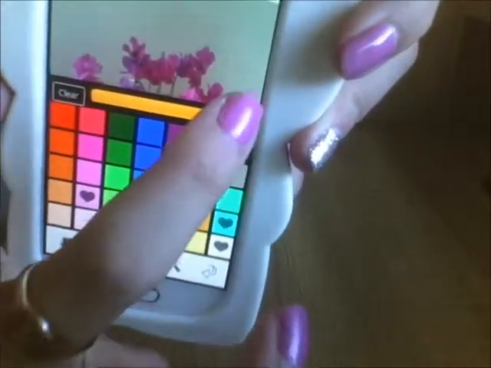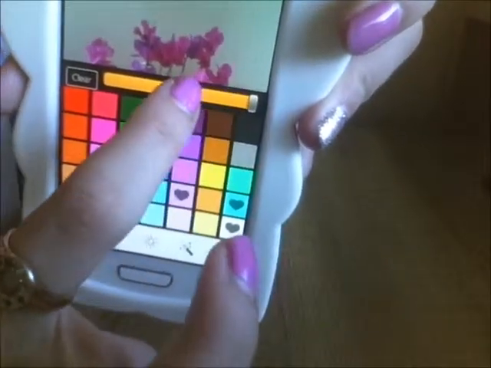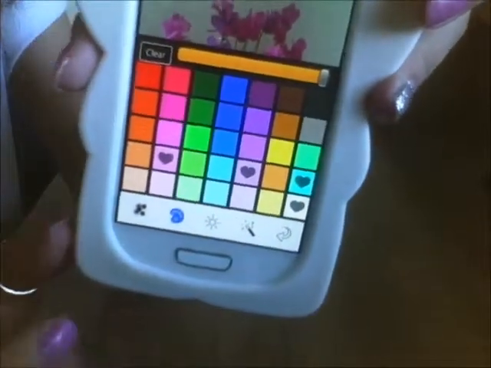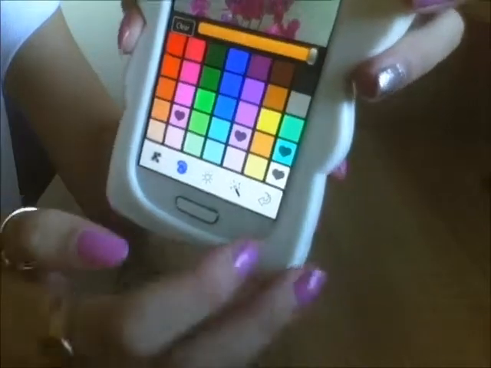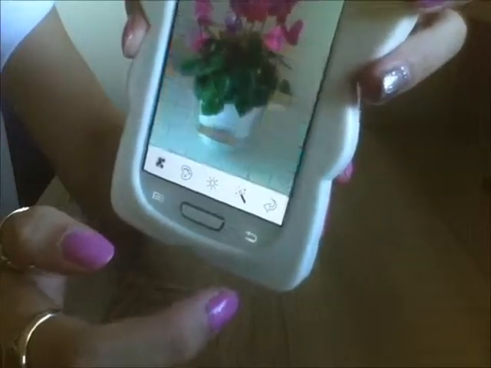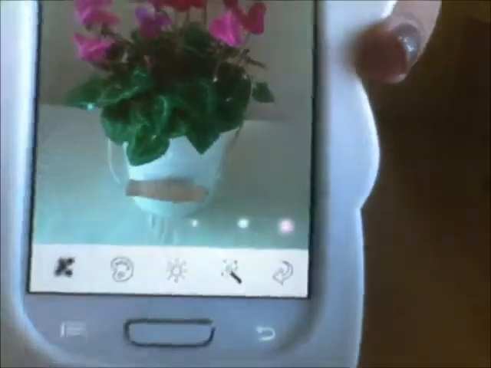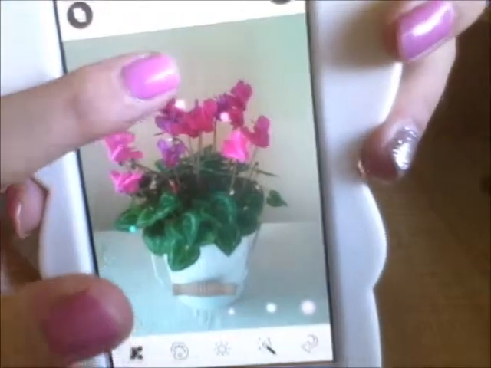This little bar at the top here lets you adjust how bright or how faded you want it to be. I'm going to leave it all the way up so you guys can actually see the bouquet, but usually I bring it down quite a bit, and then you just basically start dragging your finger along your picture, and you're going to see all these adorable little bouquets appear in your picture, and they will appear in the colours you chose and the shape you chose.